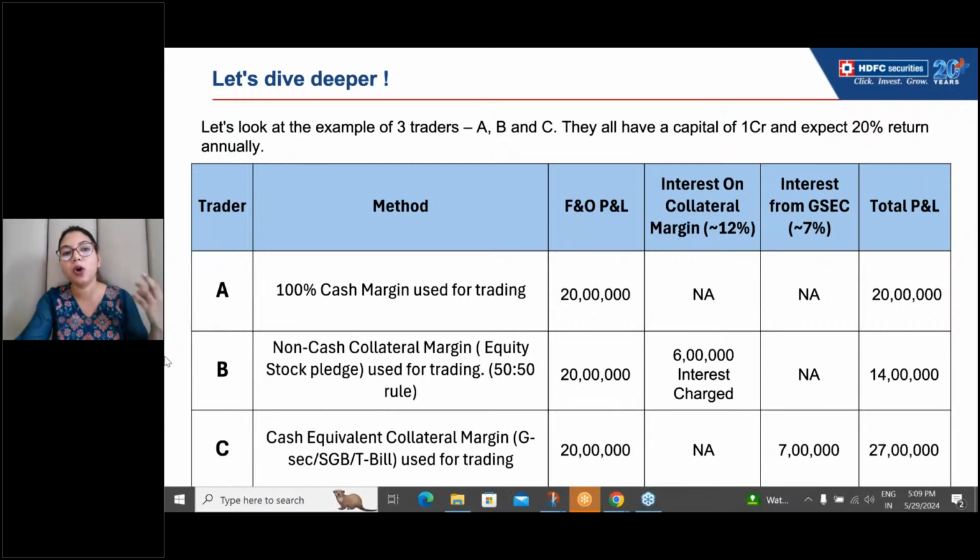So ultimately the burden on this trader C is coming down of making sufficient profit into F&O, correct? अगर वो ये 20 lakh नहीं भी बनाएगा, if he end up making 13 lakh 14 lakh, तो भी उसका जो annual return का expectation है 20 lakh का, it is getting fulfilled, right? So it is going to help using all these investment instruments wisely, and pledging them for the F&O trading.